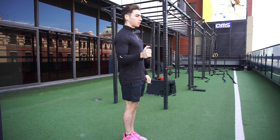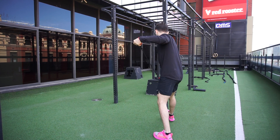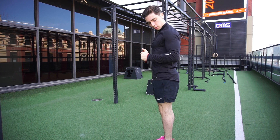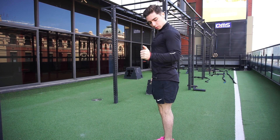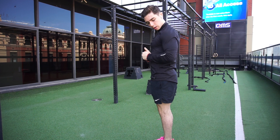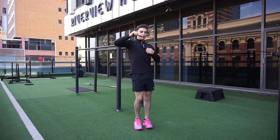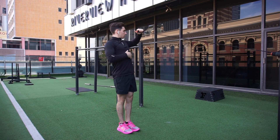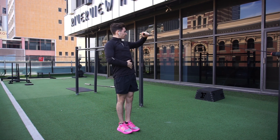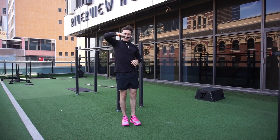Just wanted to do a voiceover for this part of the video explaining exactly what I'm doing. I'm doing external rotations for my rotator cuffs to warm them up properly — about 10 sets of 10 each arm, which takes me like 15 to 20 minutes. Just making sure my shoulder is really warmed up before getting into an actual workout. I feel like not warming up properly is the main reason why I got hurt. The rotator cuff is essential for any upper body movements, so you have to make sure you warm up or you're gonna get hurt like me.